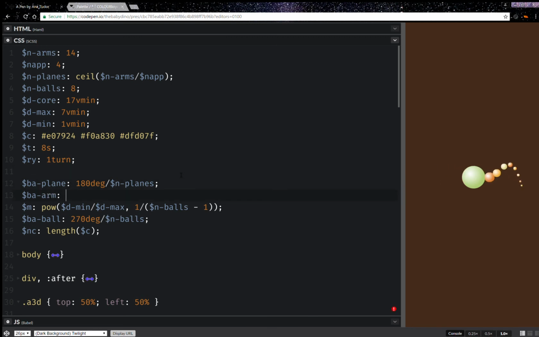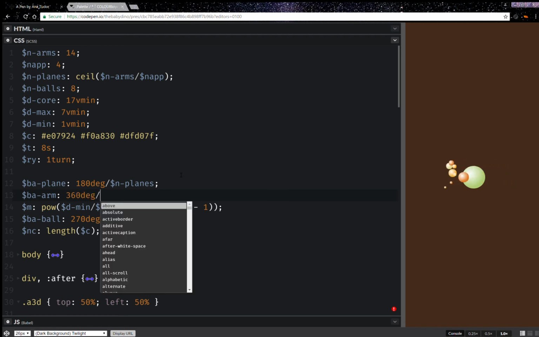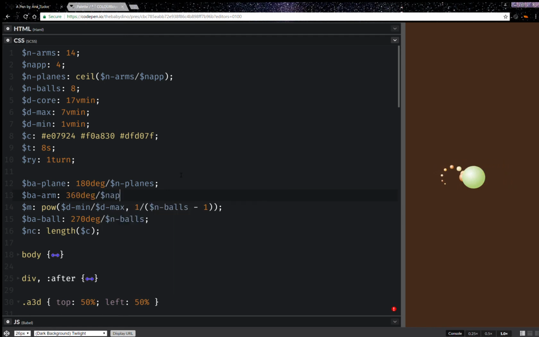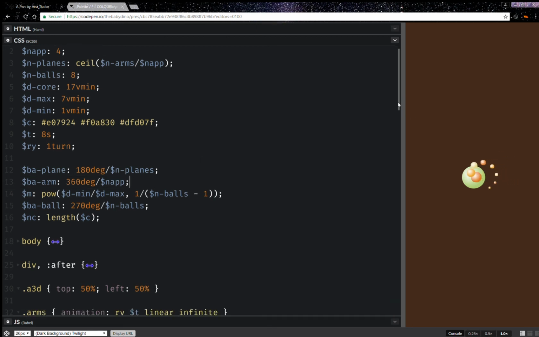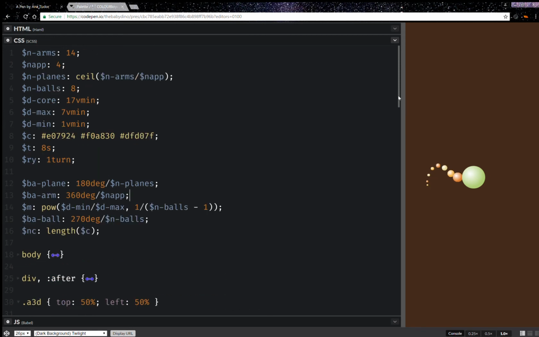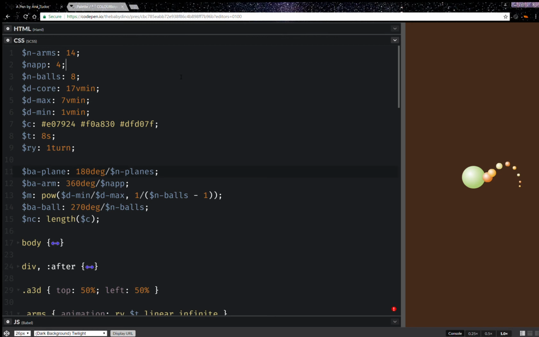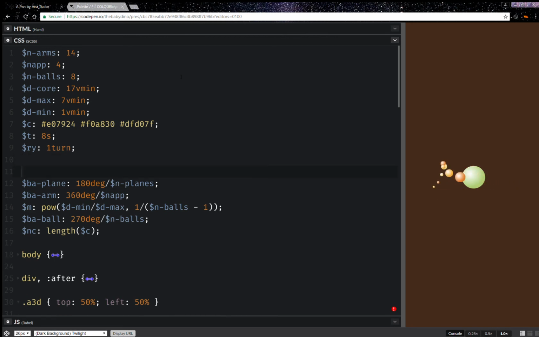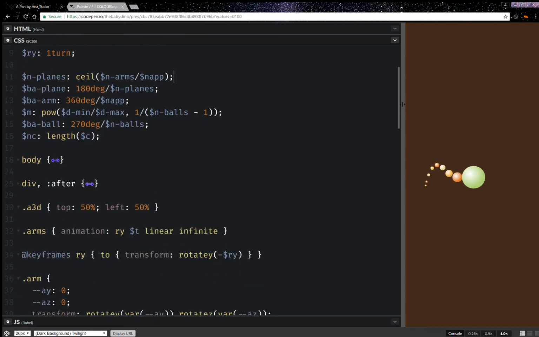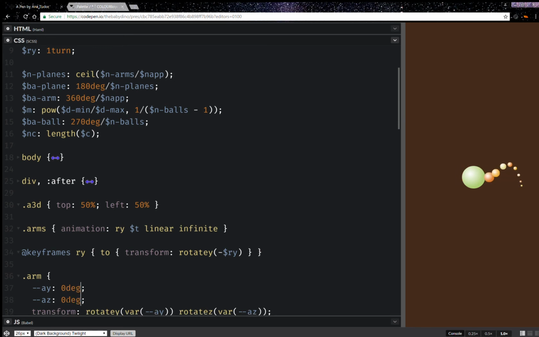And this is going to be 360 degrees over the number of arms in a plane. Okay, now that I've done this stuff, I should just put this with the computed values. Okay, so now that I've done this, I'm not applying anything to the first arm. I'm just leaving it like that.